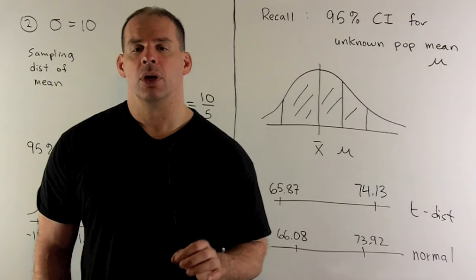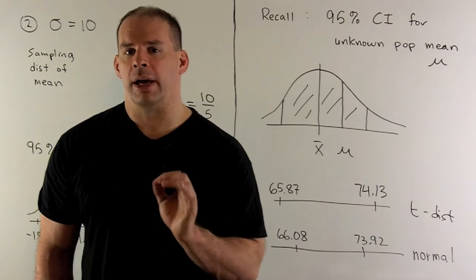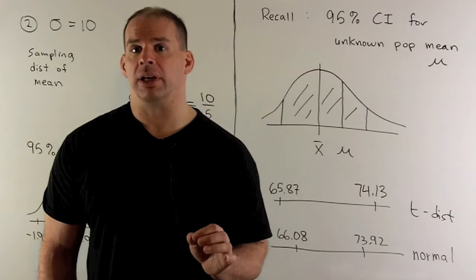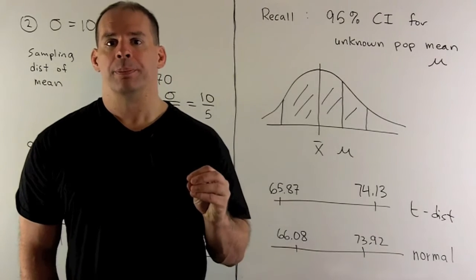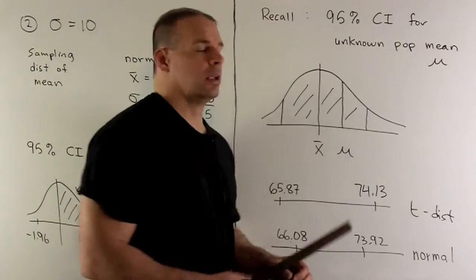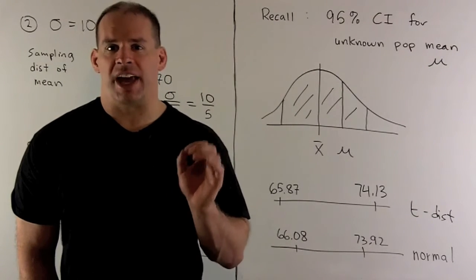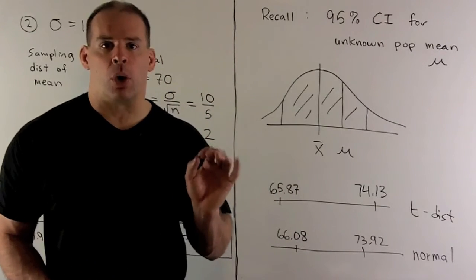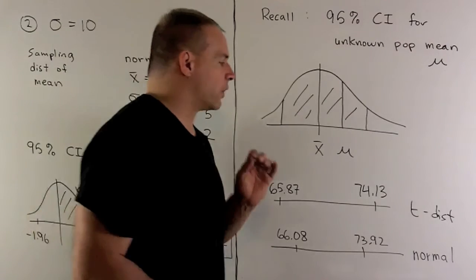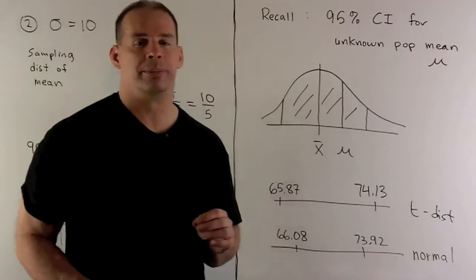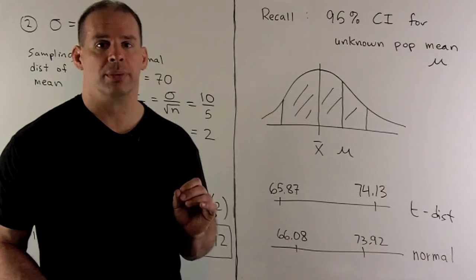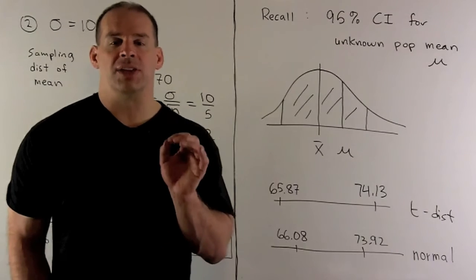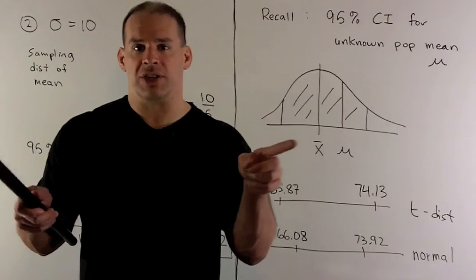To interpret what we worked out: we have a distribution of grades, and for some reason we can't calculate the mean of the entire population, so we estimate it using sampling. We draw a random sample, construct our confidence interval, and interpret it as: there's a 95% chance the actual population mean is inside this interval. In the first case we used a t-distribution; in the second, a normal distribution. The t-distribution gives a wider confidence interval than the normal distribution case. As we gain more information — here, by knowing the population standard deviation — the confidence interval gets smaller, meaning our 95% estimate becomes more precise.